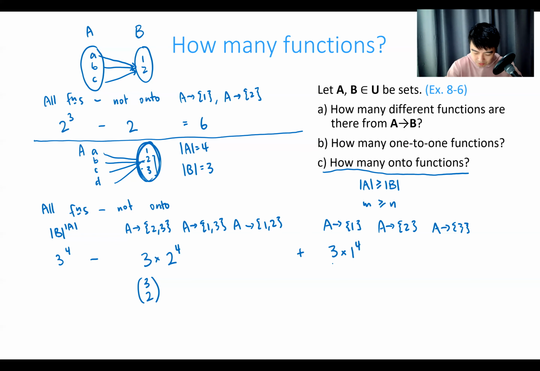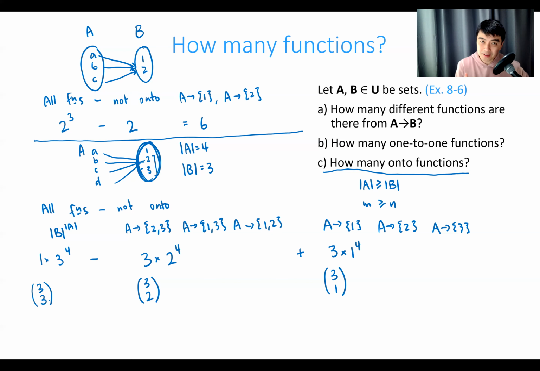Okay, what about this 3? Where did this 3 come from? Well, it's from the fact that we have 3 choose 1. So from those 3 items, I choose 1 item. Now, if you can see the pattern here, you can imagine that there's actually a 1 in front here. So this is actually a 3 choose 3.